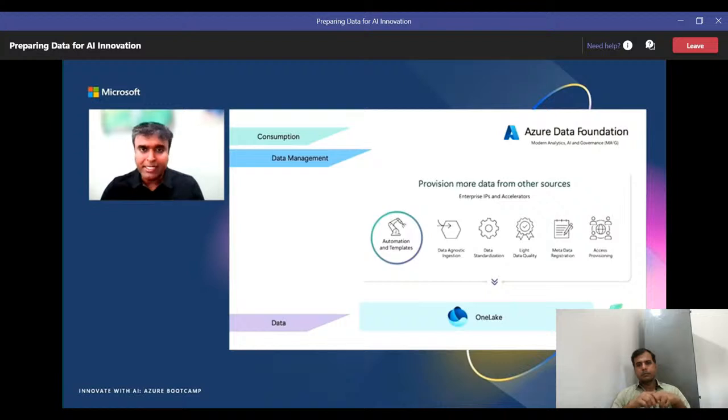Because of this competing need to have access to the same data sets all at the same time, what we have seen is that internal organizations, most of the time, build their own ingestion infrastructures, their own data standardization tools with data quality tools, access provisioning, and everything else.